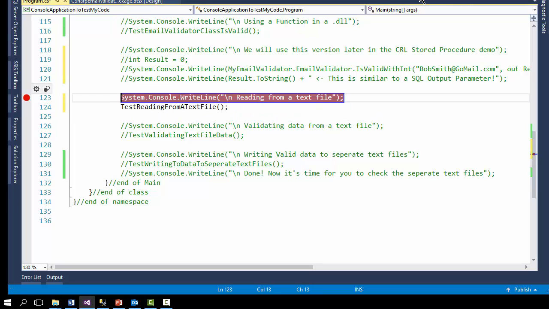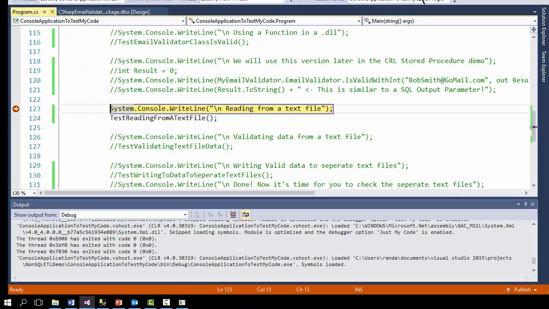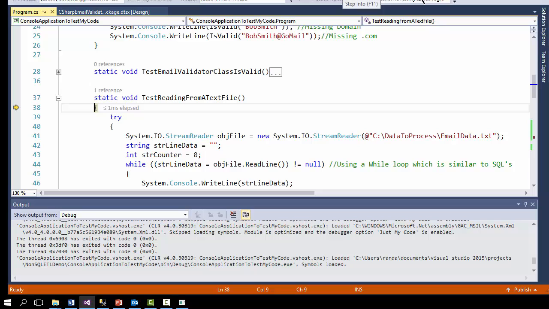So breakpoint here, and run it again. To read the data from the text file, I made a new method I call test reading from a text file. In this case, I will go through and make a stream reader object that points to my email data file. I make an empty variable to hold my line data.